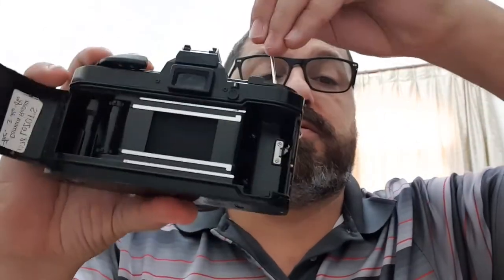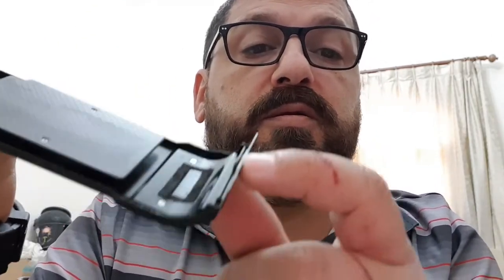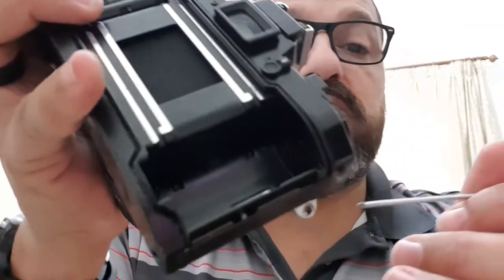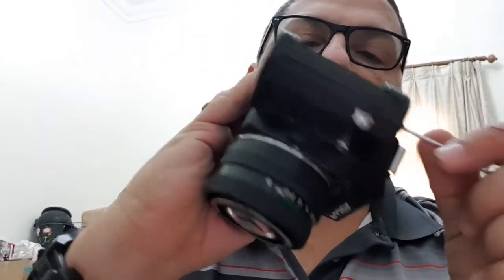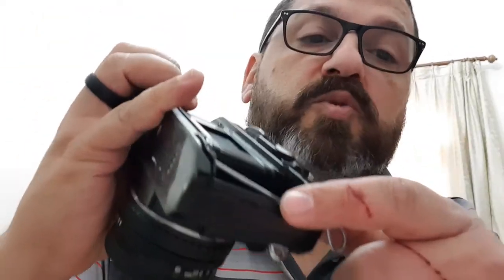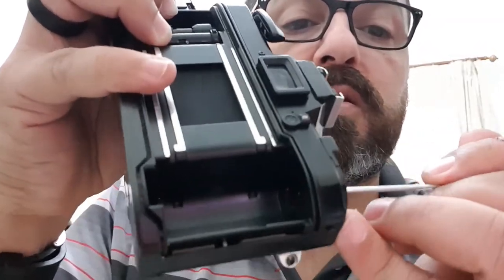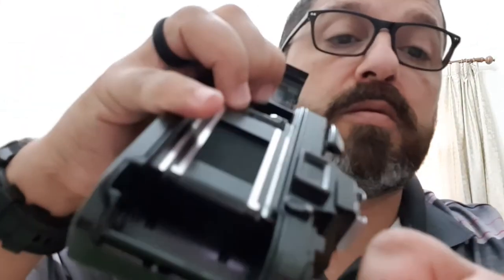I fished the wire hook through the inside here, and you can see on this side these are what clip onto the little latch on the door — so that was closed obviously. You've got to reach in there, kind of find it, and then pull it up. There's a little spot inside there — the light's not good — but there's a little spot we have to catch with this and it pulls these up. You can't do it backwards, but anyway you get the idea.